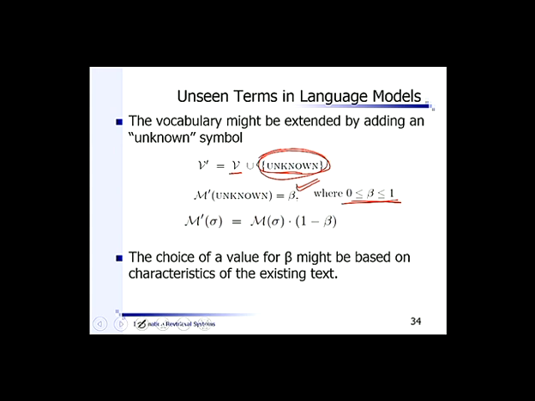The basic idea is whenever you are developing a language model, the unseen text will always have some terms which are not a part of your language model, which are not a part of the document collection, the corpus that you have. So to avoid making it 0, we can add an unknown symbol and assign it any probability, and now we have to revise all the probabilities of the terms by this formula. So we take the original probability and multiply it with 1 minus beta, and now we will apply the new language model on the unseen text.